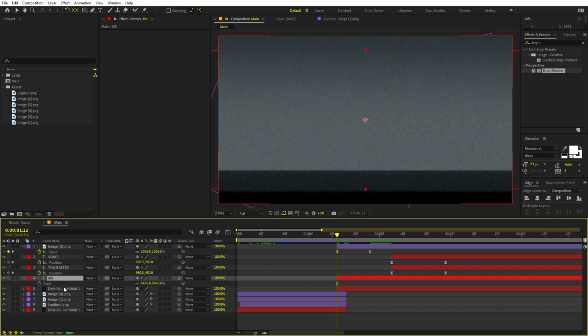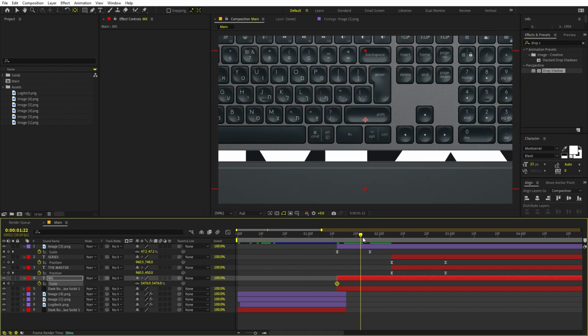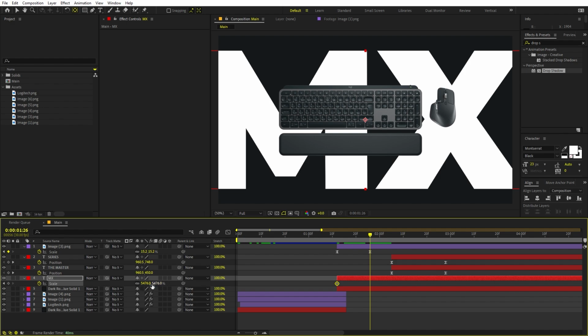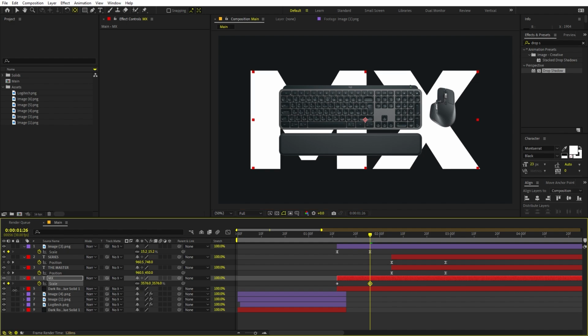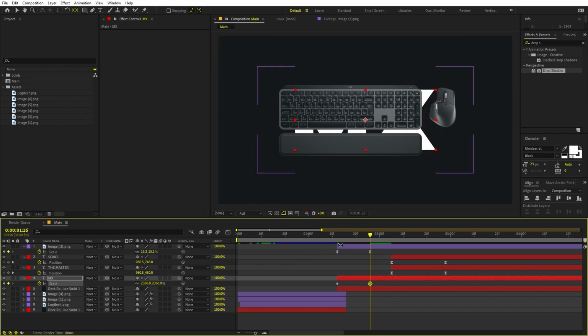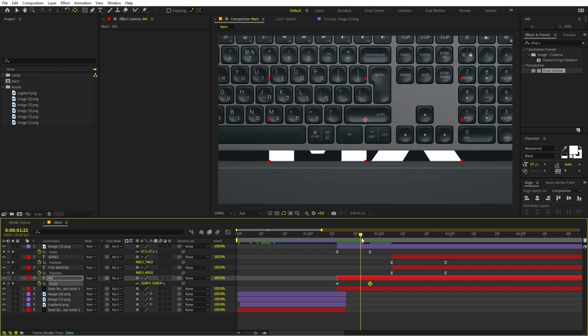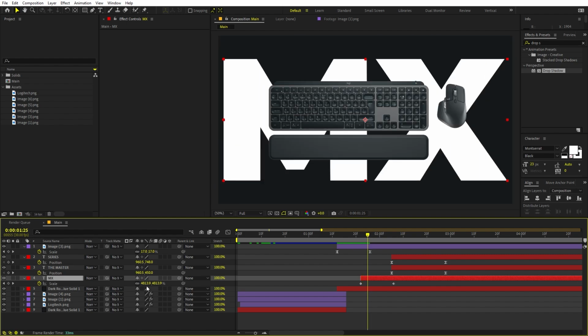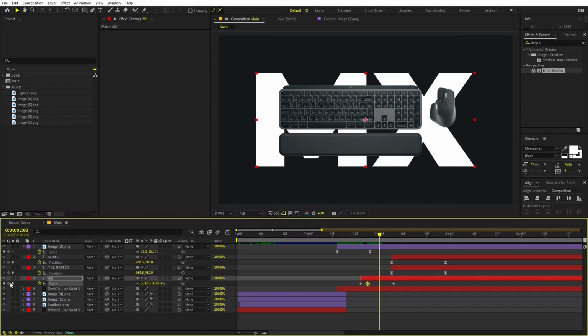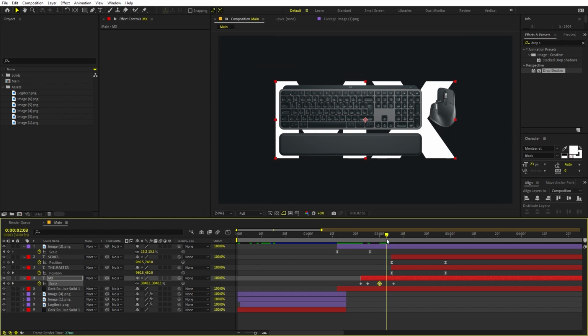trim this and let's add a keyframe for scale and let's just scale it to something like that. Now again we want this to have a jittery sort of motion, so we can pick a couple of points. So let's just move it over here so that we can see like that. Let's add a keyframe over here. Let's move a little bit ahead. Let's add a keyframe over here and let's add a keyframe over here as well.